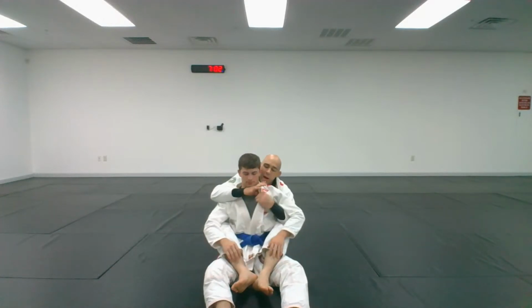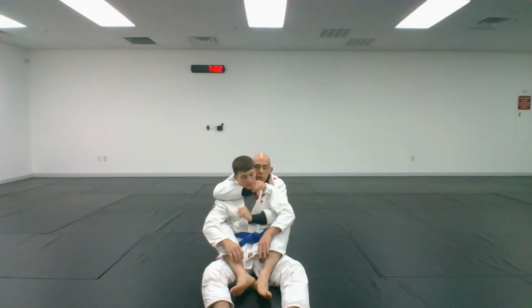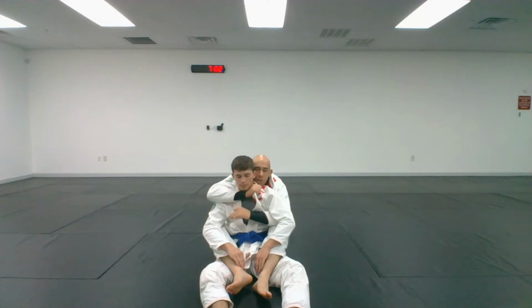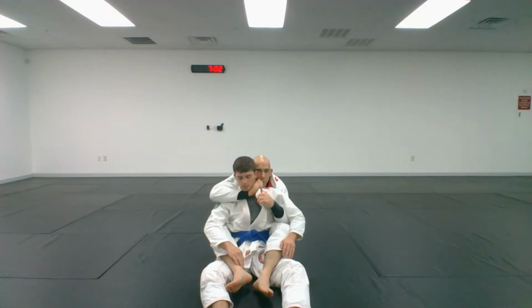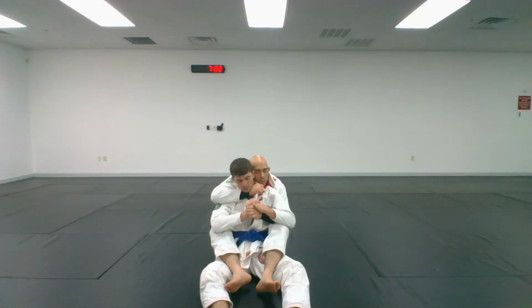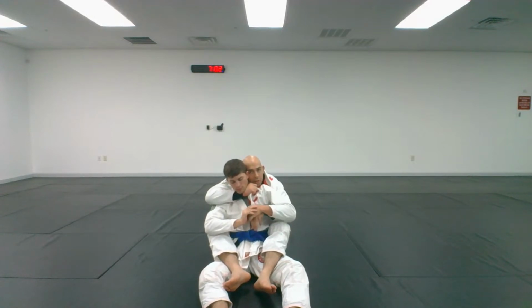So the basic choke we had, I had my grip. I pulled the lapel down, drove my hips, hide my elbow, and finish the choke. But the difference here, guys, is once I make my grip, I go for the opposite lapel. He gives me a hard time. Look, he grabs. So versus trying to continue to fight for that lapel, look what I'm going to do, guys. I'm just going to bring my hand on the inside. If I roll it underneath, boom.